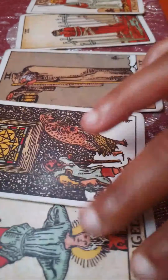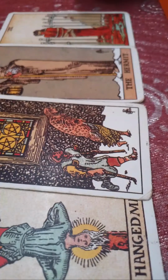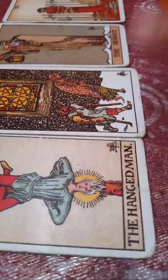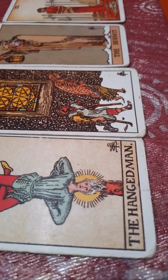From what I picked up there, this person, I just mentioned, is repressed. There's a repression with this individual. So with the Hanged Man, you could be dealing with a Pisces. This person may be a Pisces, or you could be a Pisces, but I feel like this is their energy for some of you. So you could be dealing with a Pisces, a Virgo, a Gemini, a Cancer, Gemini cusp, or a Cancer. I feel as if this individual is very stuck and stagnant.